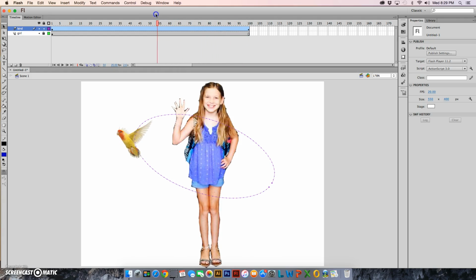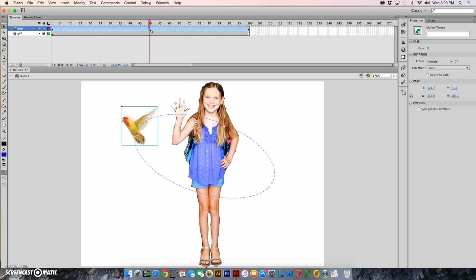Okay? Now, a couple of things that you should notice about this. Number one, when the bird gets here, all of a sudden it starts flying backwards, which is a little bit abnormal, don't you think? So what I want to do is find where it does start. So right about here, actually I'll just go to 50.